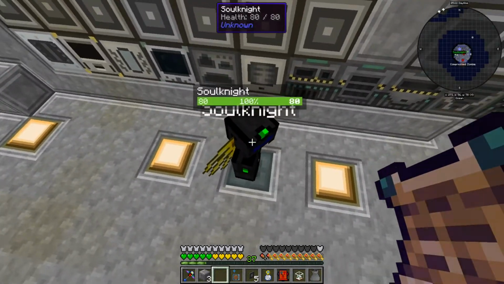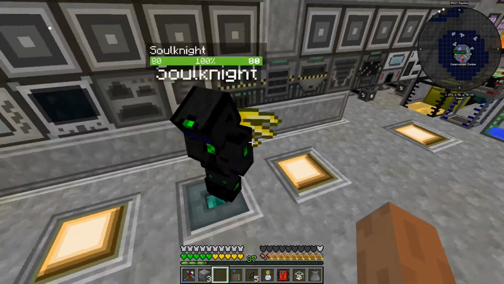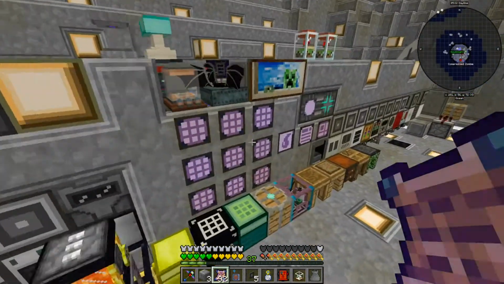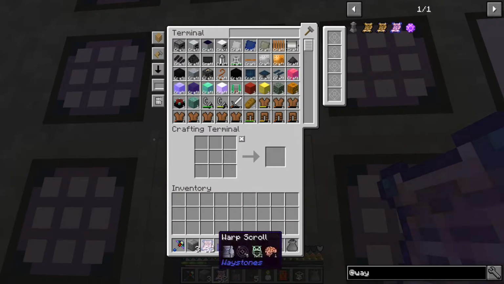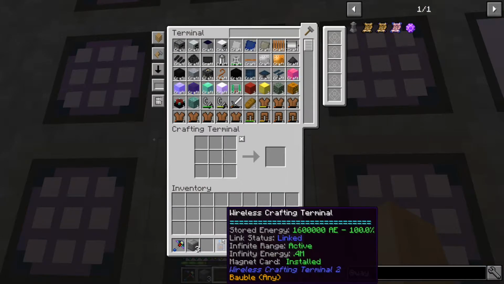All right. Oops. Give me some of that back. Oh, okay. Actually, you know what I'm going to do? Because I don't need them actually with me, I'm just going to throw them in the system so I can use my teleporter and pull them out. If I ever need it, I can just use my wireless crafting system and pull them out if I ever want it or need it.